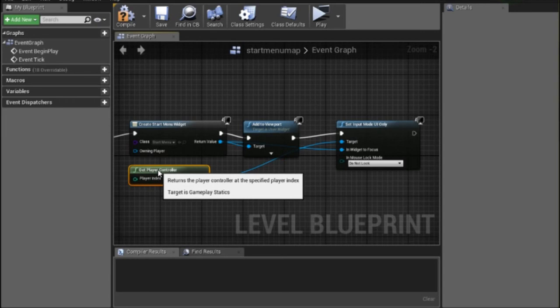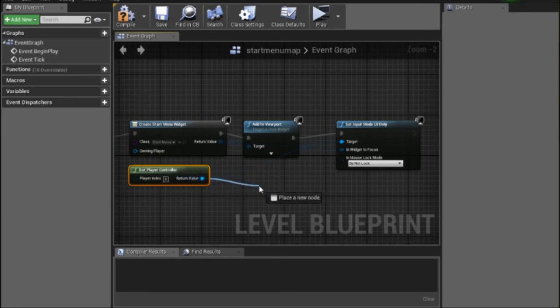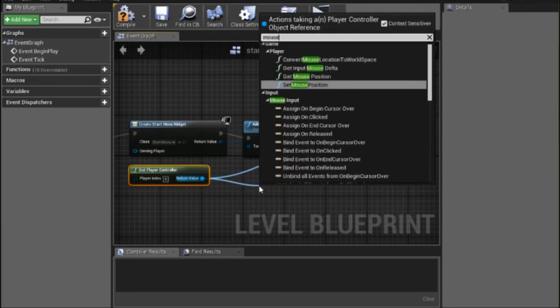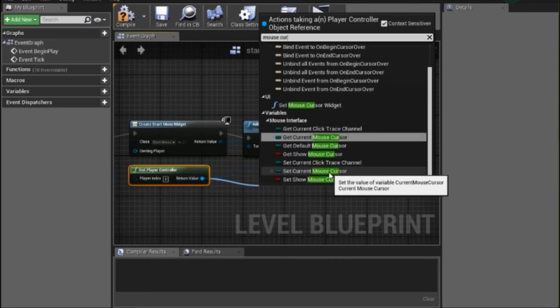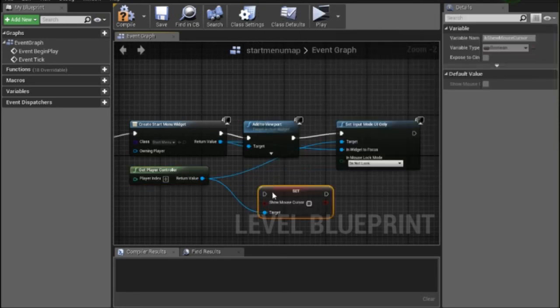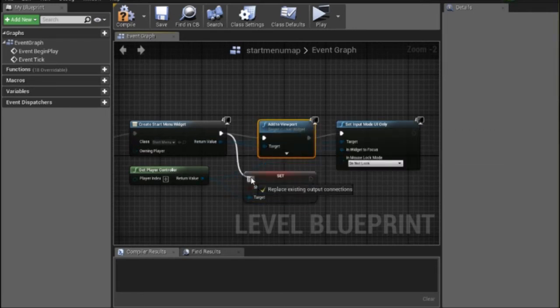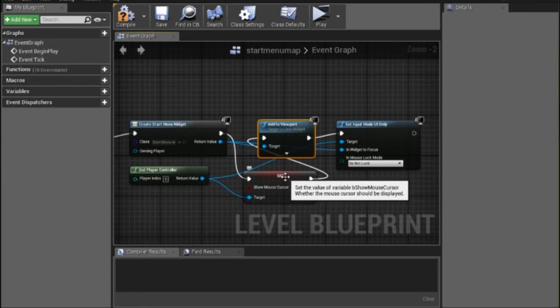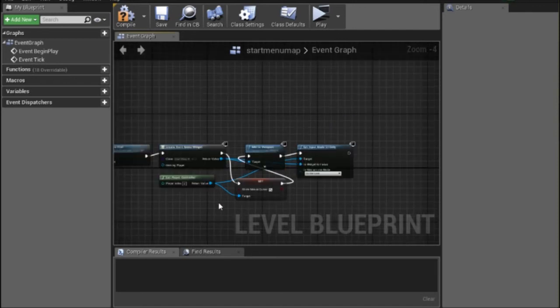So now because we control it with mouse, we can also get from here set show mouse cursor to, let's set this on. So it's on. If you will control it with controller, you maybe don't want to see the mouse cursor, or maybe you can control the mouse cursor with the controller. But if you don't want to see it, you can set this off.